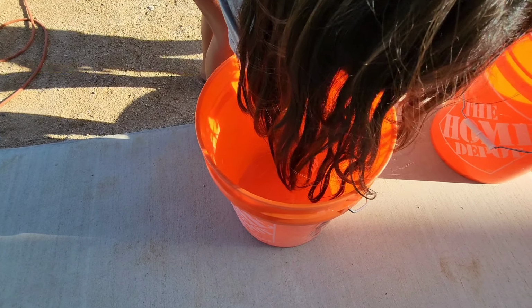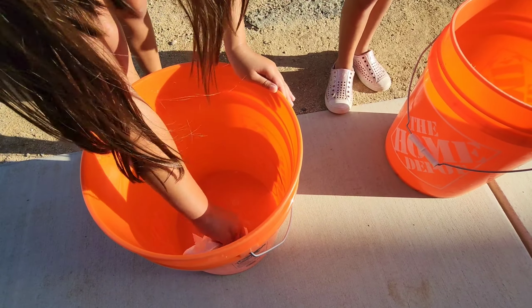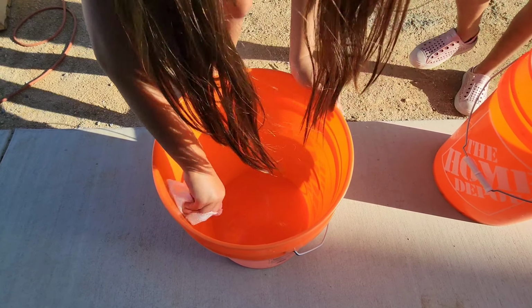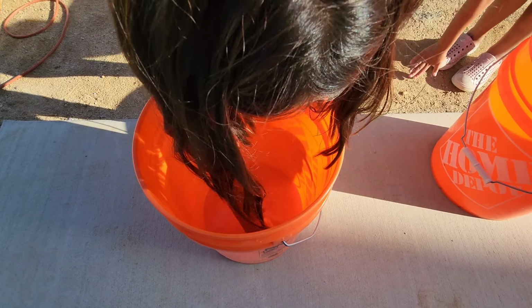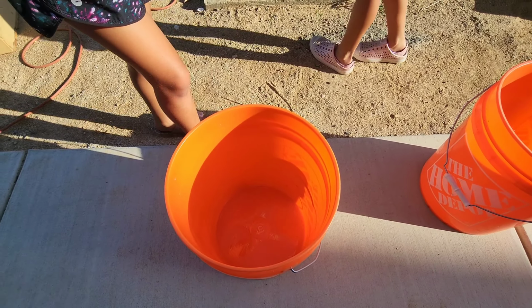You have to get the oil coated all the way around the bucket, and then when we're done with the concrete after it's dry, it's going to be easy to take it out. It's not going to be stuck. Olive, go ahead and spray yours. And you're going to do the same thing, Olive.